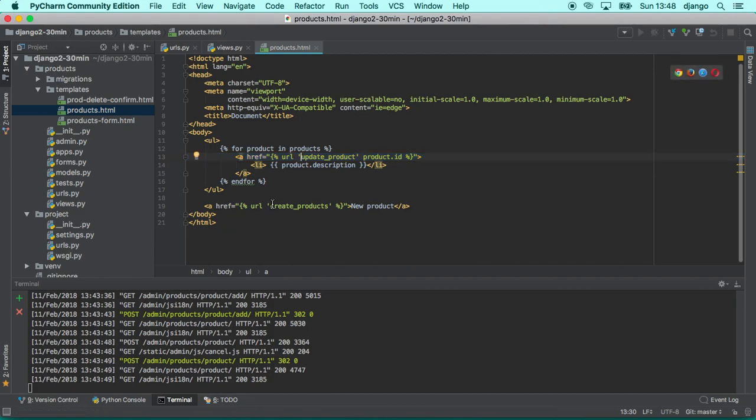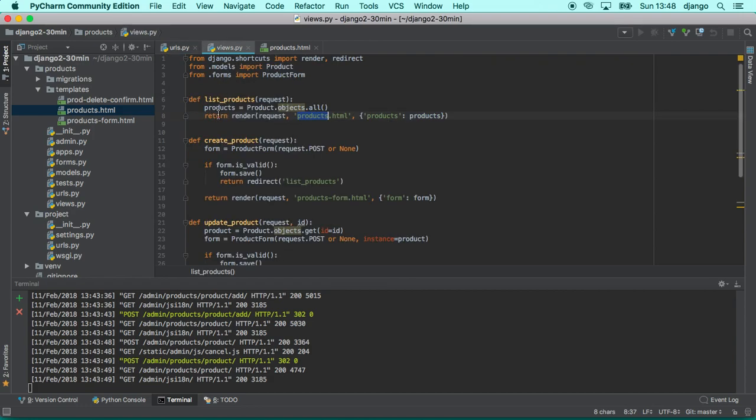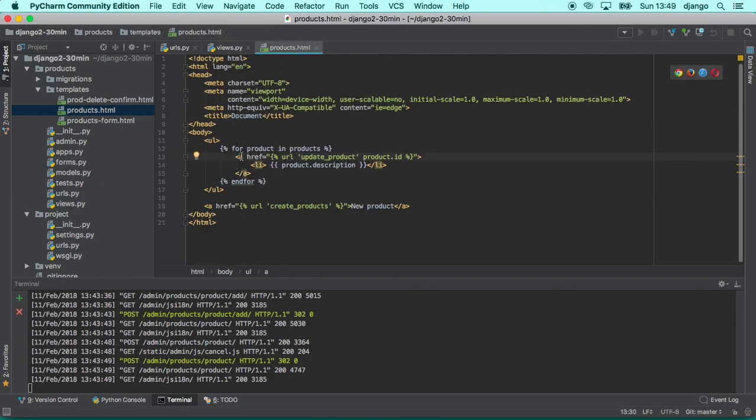So that's all that we need to do. Define the URL, create the view, get all the products, and return the response with the HTML and the list, and inside the HTML you do a for loop in your product list, and that's it.